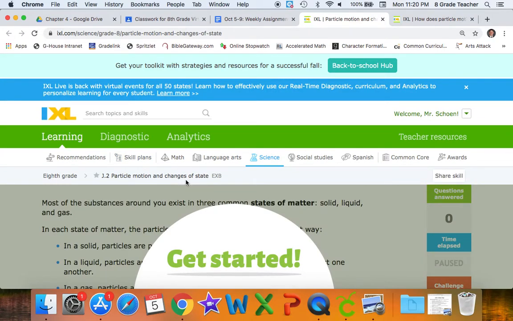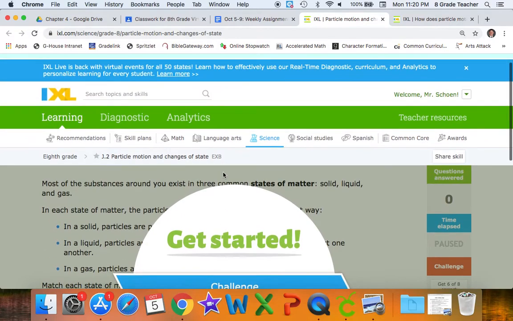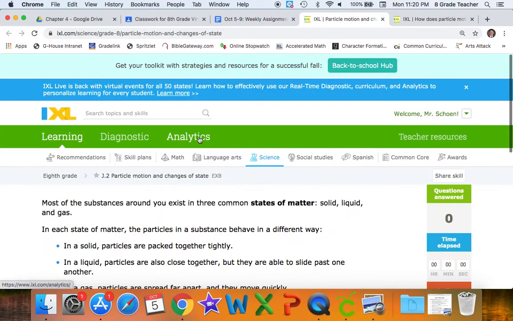In lesson 2 in our study in chapter 4, we learned all about these changes of state from solid, liquid to gas. From solid to liquid, we have the melting point and freezing point. From a liquid to gas, we have condensation or evaporation that's happening, our boiling point. Let's take a look at how that factors into particle motion as well.